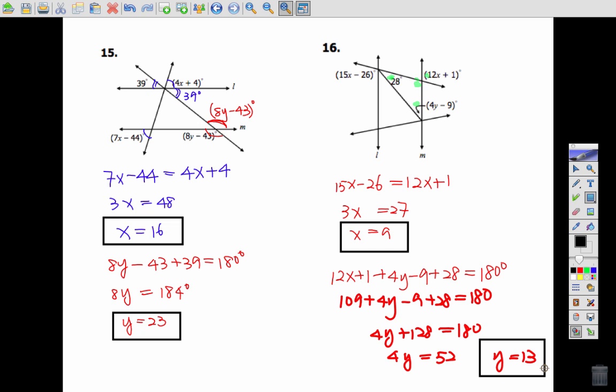Okay, so this concludes 3.2. As you can tell, it doesn't matter how many transversals I gave you. You just follow the same 4 groups, plus linear pair, plus vertical angle, probably plus some definition of the theorem that the interior angles of a triangle add up to 180. Then you're all set.